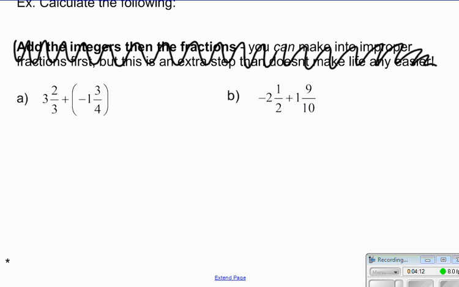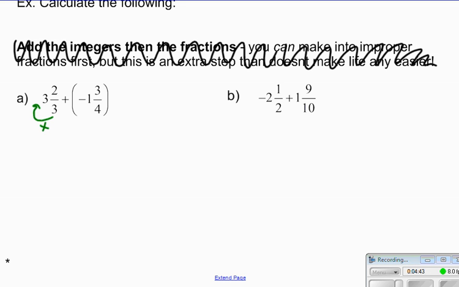Okay, so now we actually do need to put these into common denominators. And we do need to make improper fractions. It does make our life a lot easier. Why I said it didn't in the first place, I'm not sure. But anyways, we are going to make improper fractions first. So, easiest way to make improper fractions is, well, you can draw it out, or we can multiply and then add.